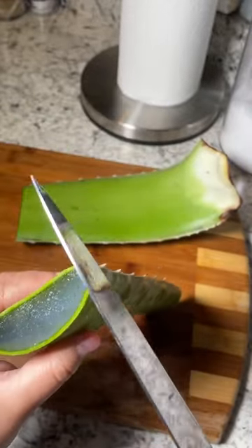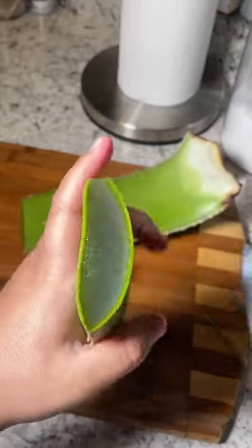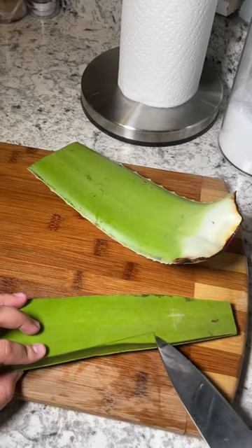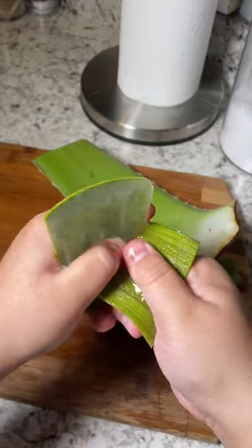The goal is to just cut it a certain shape where you can just pass it along your hair. But right now I'm just cutting the spikes. I do kind of mess up — mind your business. But yeah, I'm cutting the spikes off, and once I do that, as you can see where I messed up, I'm going to cut it. This is the ideal shape and size you want.